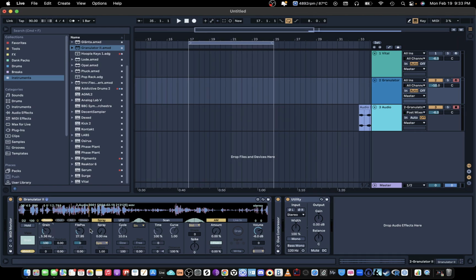The main three knobs you want to focus on with any granulator really are going to be the file position, the grain, and the spray. The spray is going to spray out the different grains. The file position is where you are in the sample, as you can see the little file position marker, and the grain is how long each grain is. So we can get some kind of cool stuff with the spray down. Kind of some exponential stuff.